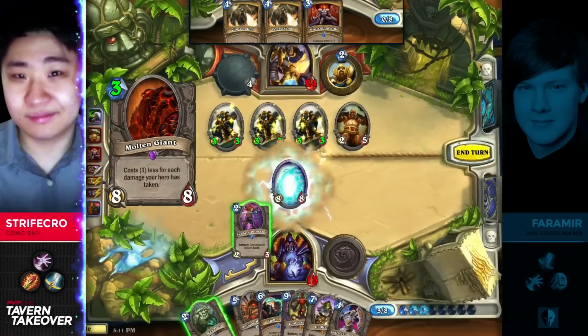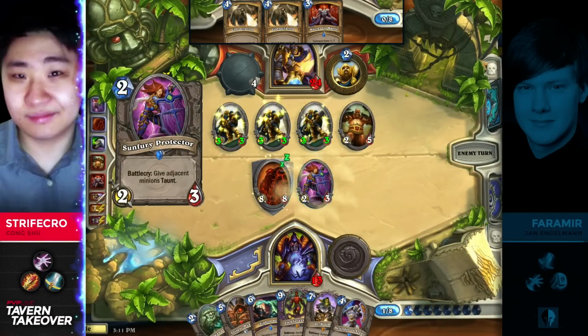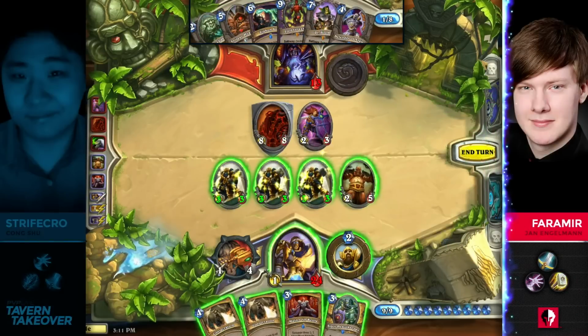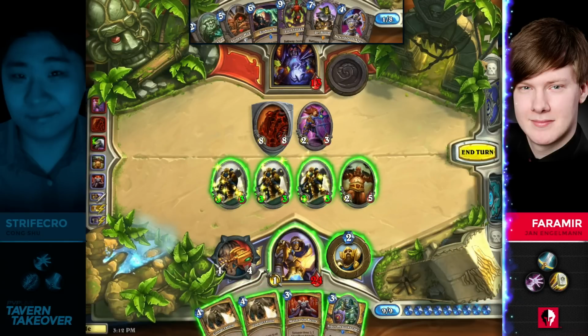Even with the 9-4, he has 13, 15 damage. This is still effectively soaking up 8 points of damage. The difference is that this is starting to eliminate some board pressure. Oh my god. Aldor Peacekeeper draw comes into hand for Faramir, and that could be so important to make sure that he can keep the board pressure up.